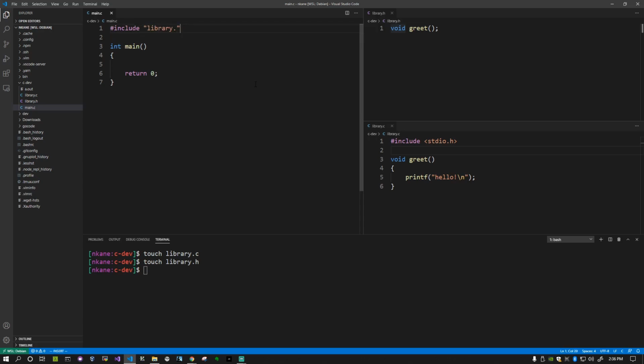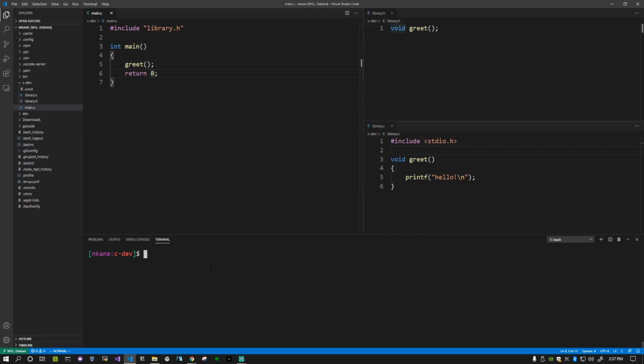Recall that when we include from the current directory, we need quotation marks, because that tells the compiler this particular header will be in this particular folder, or more thoroughly, inside of our include location. Now we can call our function greet that we declared inside of our library.h file.